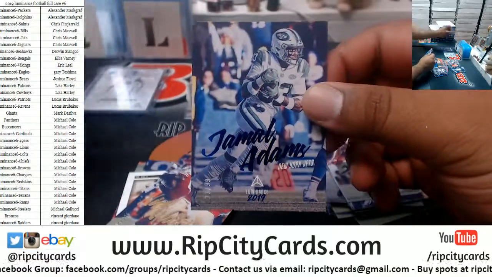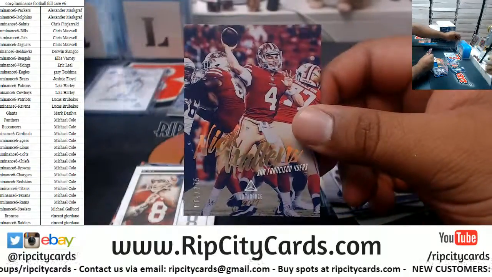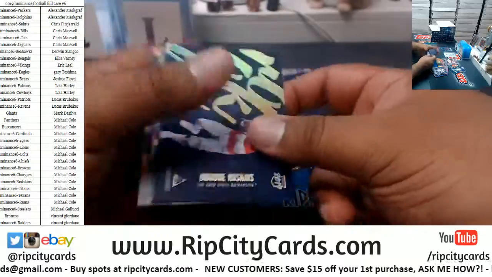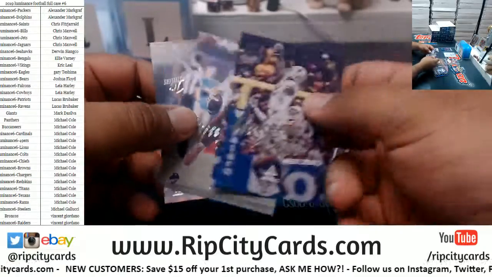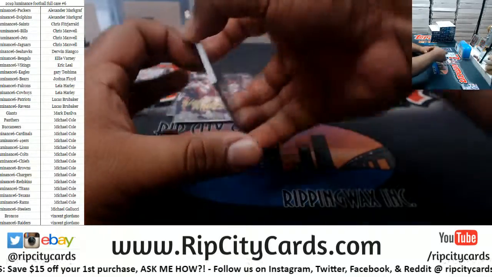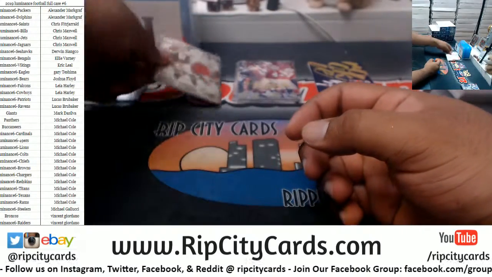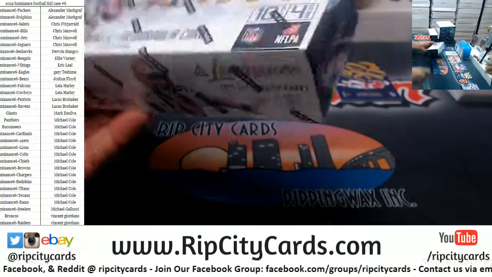We got Jamal Adams of the Jets to 99. We got Nick Mullins of the Niners to 275. Stevie Young, Niners relic. Haskins, Redskins insert. I know that there's a Haskins Murray dual auto out there in the world. That would be an insanely nice hit to pull. Alright, keep it going.